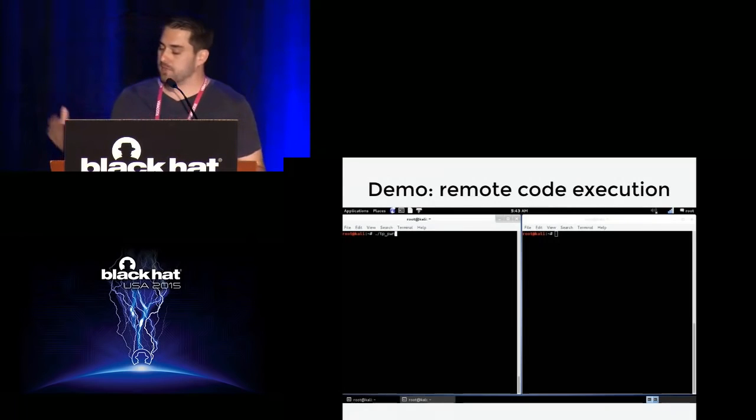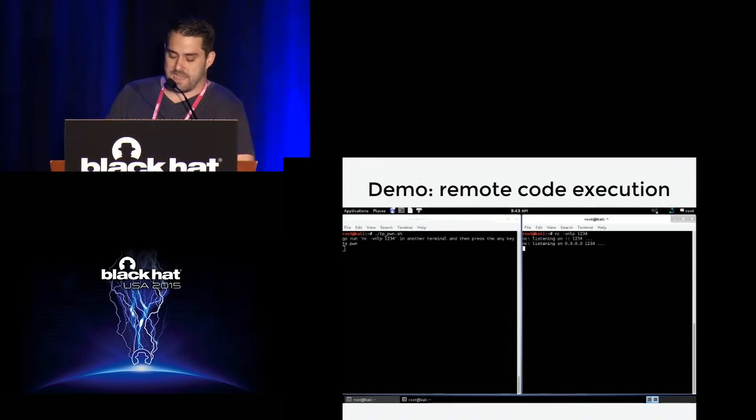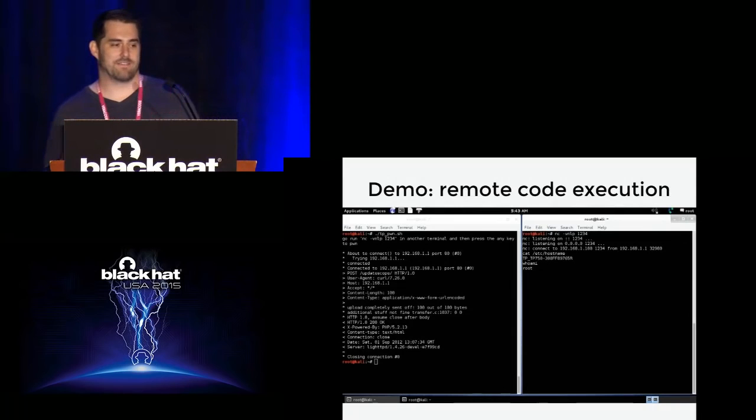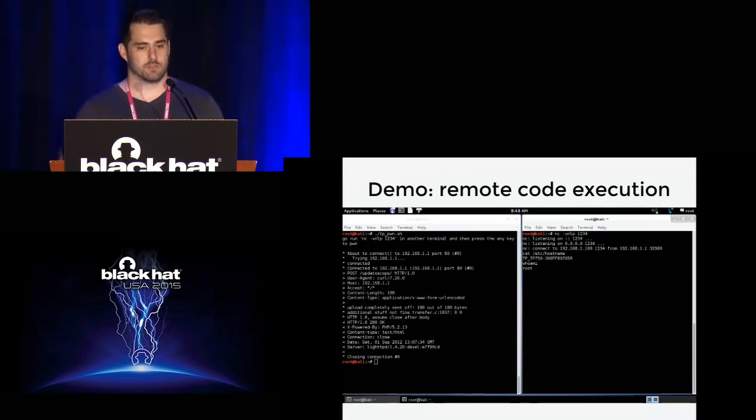So we wrote the nice script, we're connected to the Wi-Fi, we run that. It instructs you to go to another terminal, run netcat and tell it to listen on a specific port, go back and hit any key. It will upload a package, run the update scope, and pass a root shell back to your netcat listener. So look at the host name, we're sitting on the scope, who am I? We're root. So this one's a little more fun because now you don't have to have ever touched one of these things before. If you can get on the Wi-Fi, you're root.